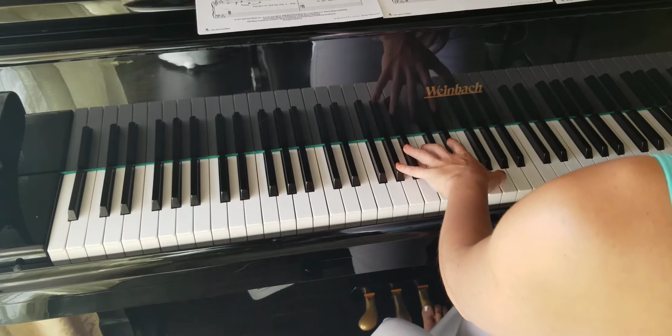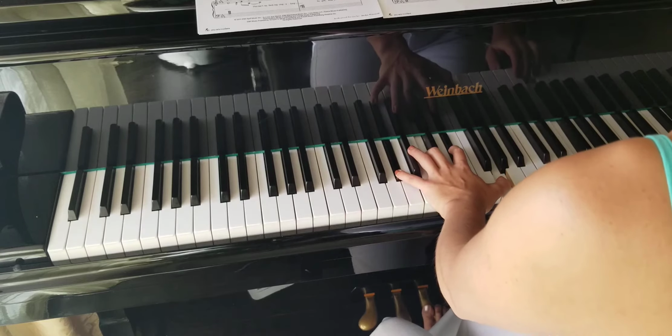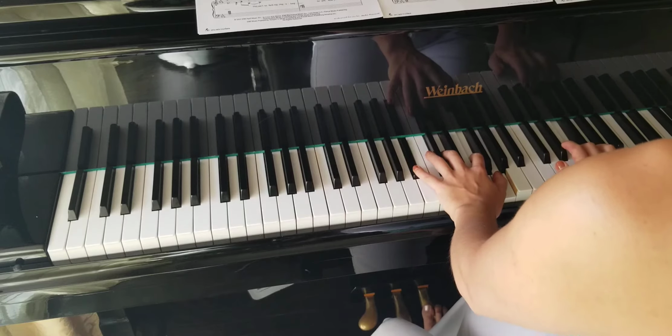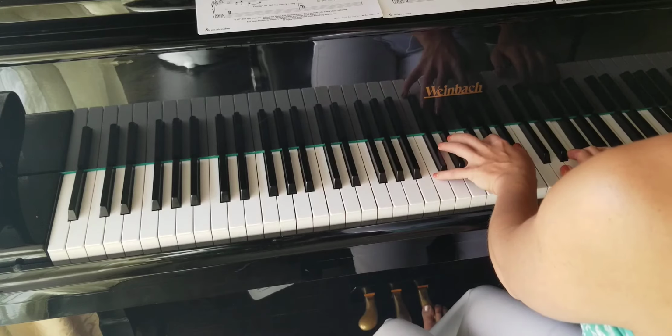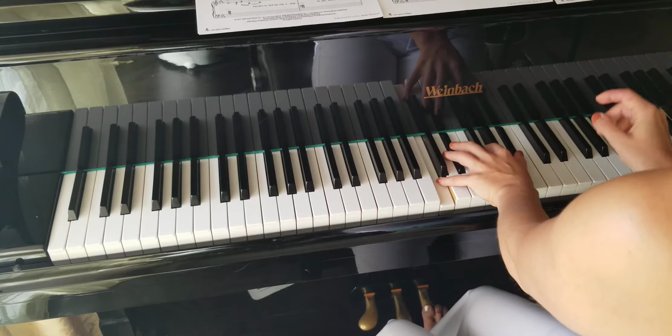Bar 5, 1, 2, 3, 4. Bar 6, 1, 2, 3, 4. Bar 7, C minor 7, 1, 2. Right hand let go on 3, 4.